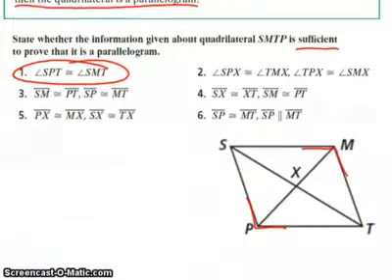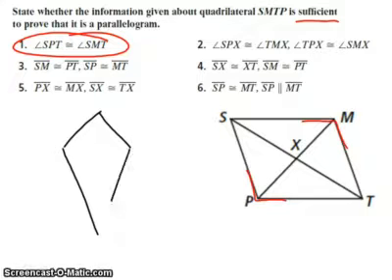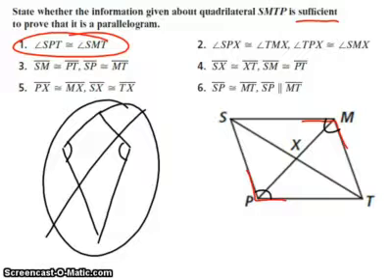Now, the question is, is it sufficient to say that just one pair of angles gives me a parallelogram? What I'm going to do is come up with a counterexample. If I had a kite, and draw a better kite than that. If I had a kite, I would have opposite angles congruent, much like is stated here. But this is a counterexample because this is not a parallelogram. So that shows me one pair of congruent opposite angles is not sufficient to prove it's a parallelogram.